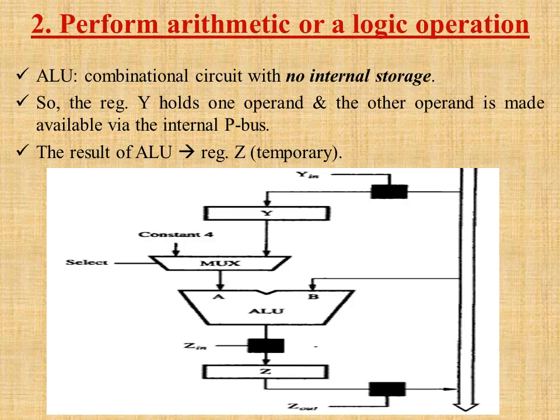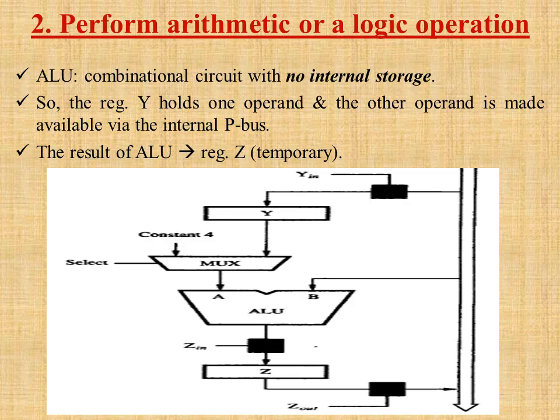This is nothing but the first operand has reached the ALU. The second operand is taken directly via the internal processor bus and is given at point B. So the ALU will be performing the specified operation, any arithmetic or logical operation, on operand A and operand B, and the result will be calculated and stored in the register Z. Okay? This register Z will be storing the output on a temporary basis. After some time, the processor automatically shifts this content to the specified destination.